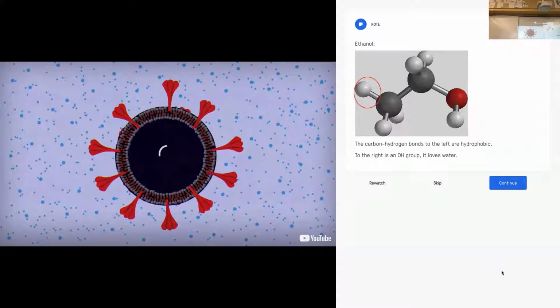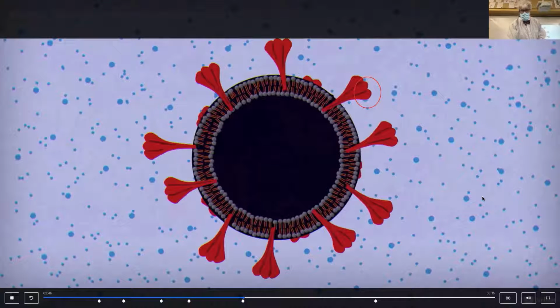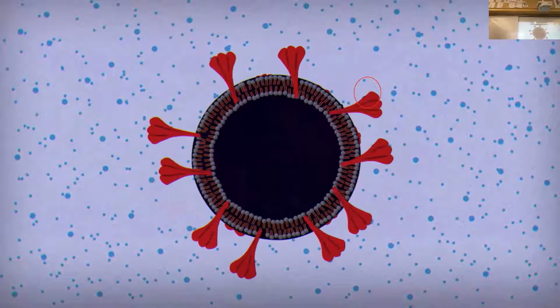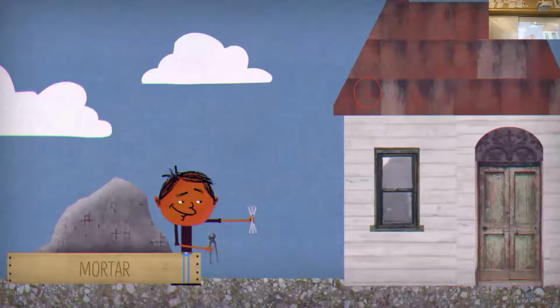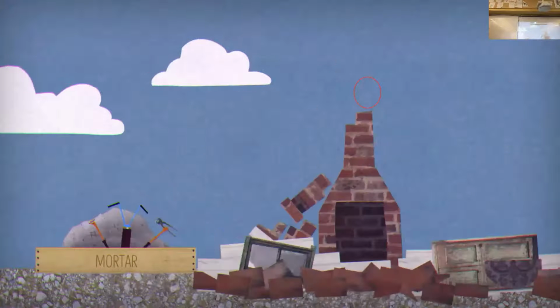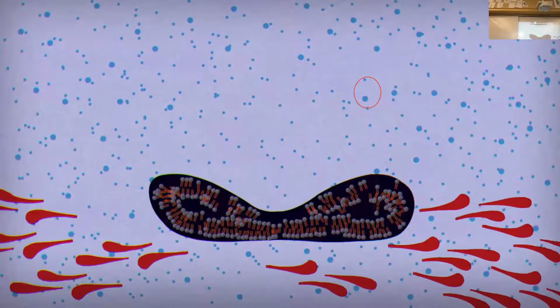Ethanol, or rubbing alcohol, isopropyl alcohol, are effective at destroying the hydrophobic effect because they're actually more non-polar than they are polar. And yet they've got both going on. So it really messes with water's attraction to itself. The hydrophobic effect disappears and gives the molecules room to move around. The overall effect is like removing all of the nails and mortar from a house and then hitting it with an earthquake. The cell's membrane collapses and those spike proteins crumble.